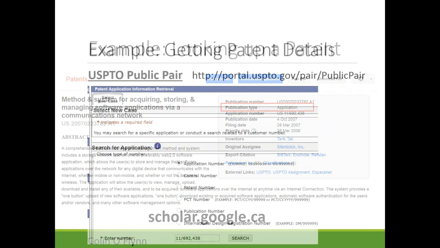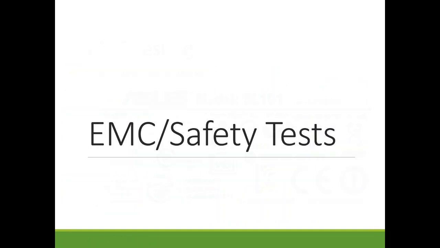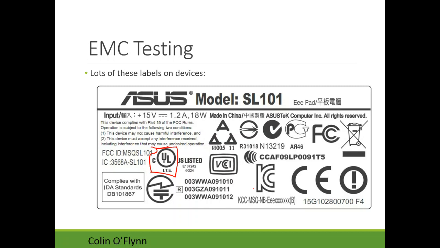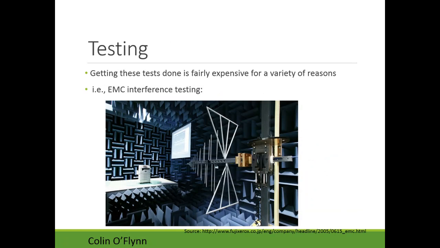For safety, there are all these certifications you'll see on the label of any product. Some of them — like FCC in the U.S. — involve electromagnetic compatibility testing, which tests two things: that your device doesn't interfere with other devices, and that it can accept a reasonable amount of interference. For example, the power supply on the table here shouldn't interfere with a radio across the room, and it also shouldn't be damaged by a microwave emitting some radiation. These interference tests check both whether your device generates interference and whether it can tolerate a reasonable amount.